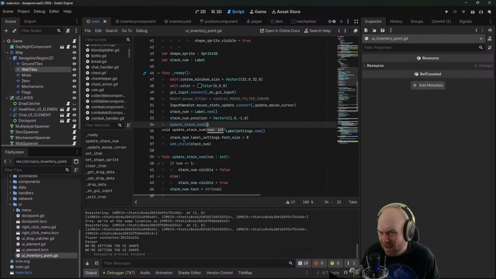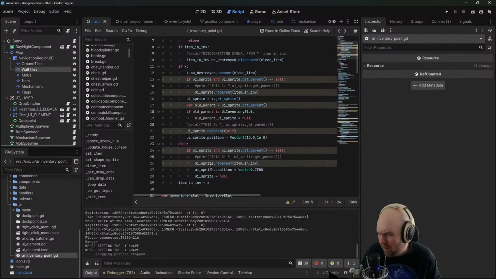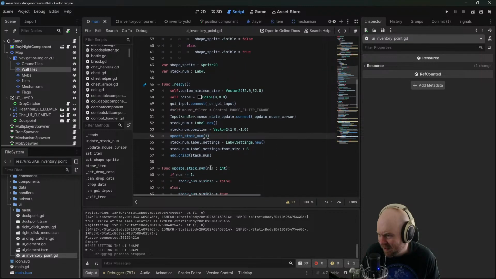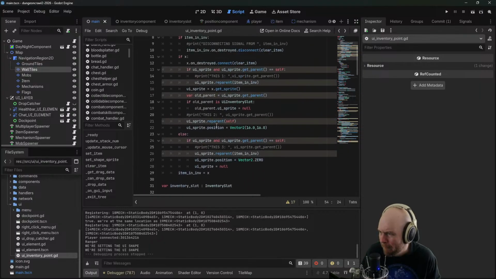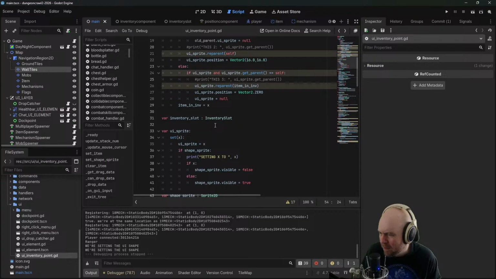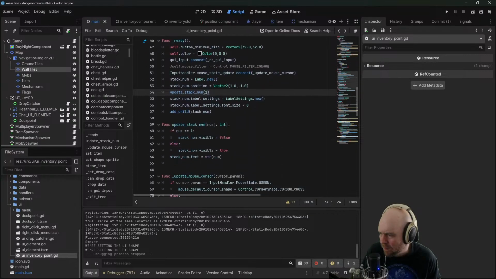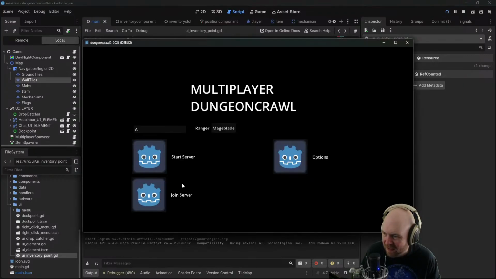Now all we need to do is, whenever we add an item, or whenever the stack signal gets updated, update the stack num. So set that to 0 because it starts empty.